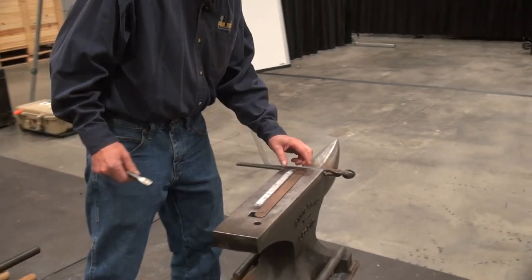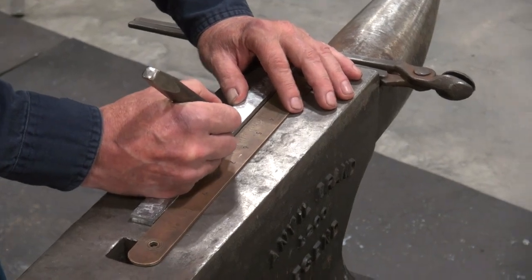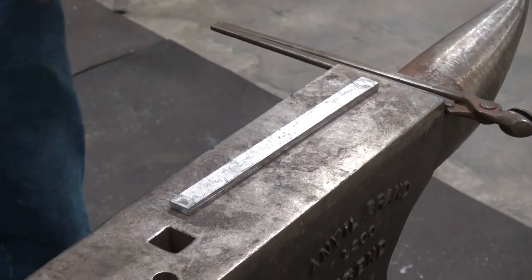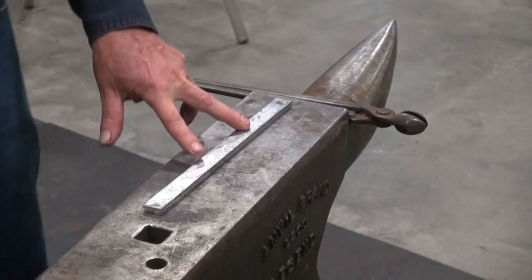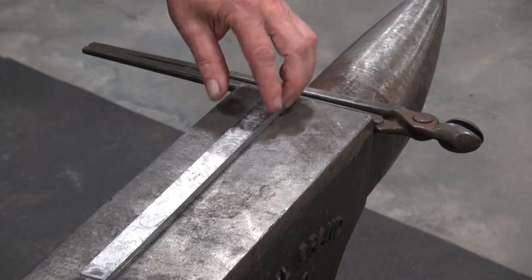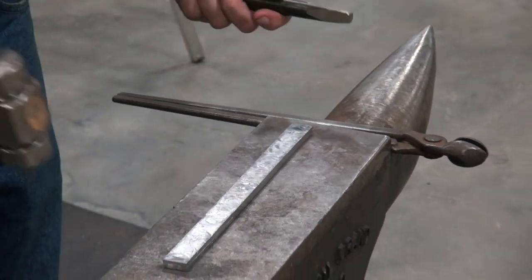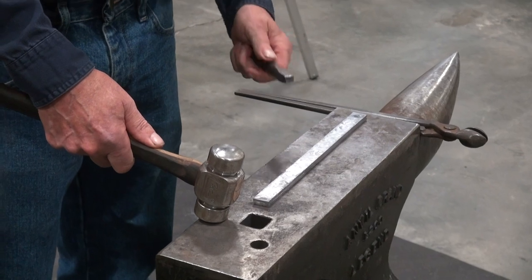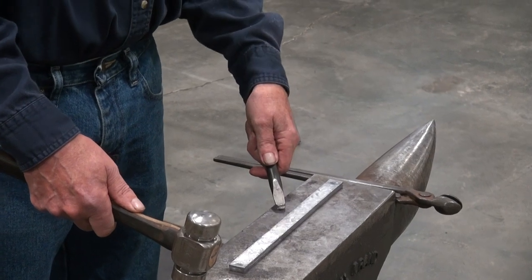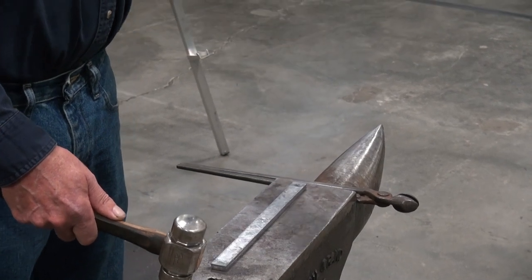When you're out watching the contest, you see a lot of people — when they start that tube, they heat up the center and they take a bump. So why are you doing that? The idea behind building a tube is that whatever you start with is what it should be in a finished shoe. So if it's 5-16 by 3-quarter, when I'm done, I want the entire thing to be 5-16 by 3-quarter again. I don't want something thinned down.